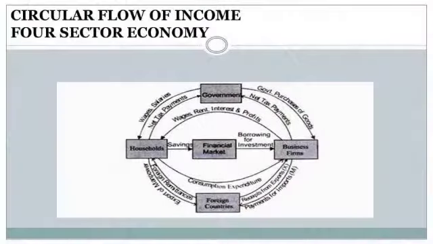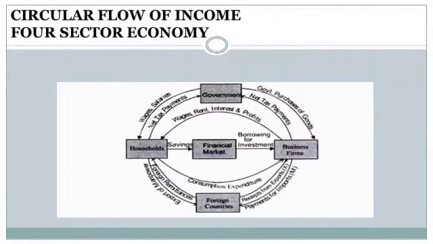So let's repeat it. In the three-sector model, there were households, business firms, a government which was formed, and also financial intermediaries. The households would provide the factors in terms of land, labor, capital, and enterprise to the business firms, in return to which the business firms would give them income in the form of either wages or rentals or interest or profits.